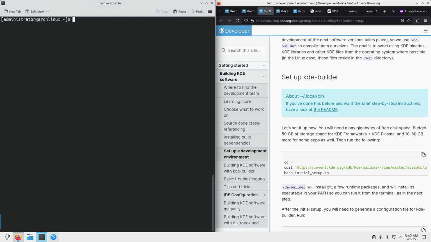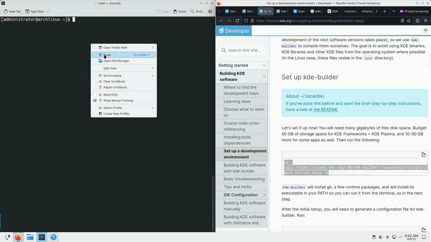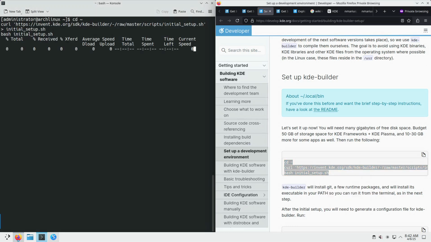Okay, Control L to clean. We want to run this block of command lines. You can copy to clipboard by clicking on this button, or you can just select, right-click copy, right-click paste, and press enter. What it will do is use the curl executable, which is similar to wget, to download a file.